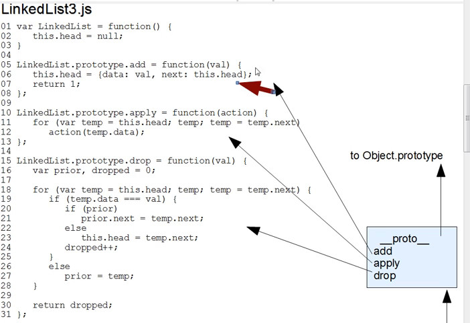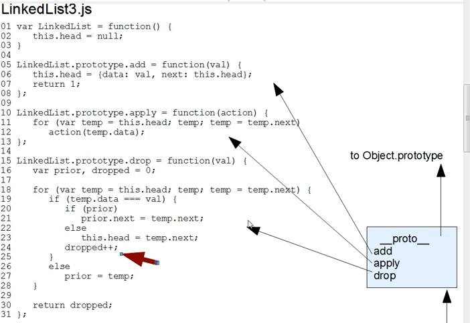This is a derivative of the linked list2.js file from an earlier lecture with some important changes. First, I've modified the add and the drop functions a little bit. Both now return an integer indicating how many items were added, which is trivially 1, or dropped, which is not so trivial, as that can be anywhere from 0 to every item in the list if all of them match val, the parameter to be dropped. We track the number of dropped items in the main for loop here.